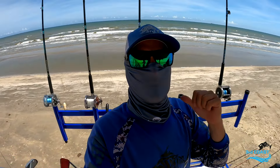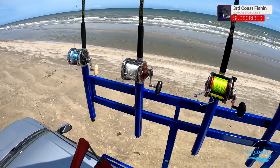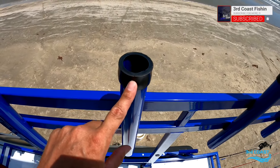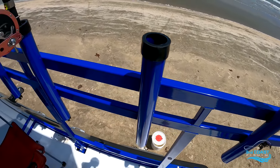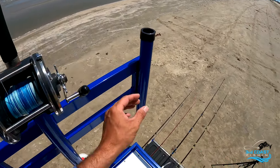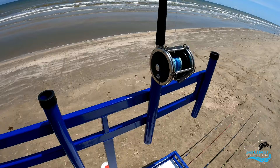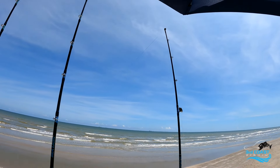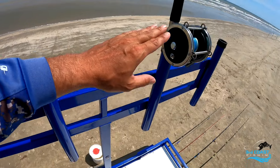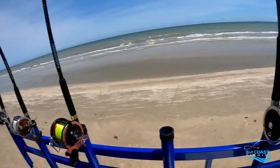This is the rod rack up front — a six-rod rack. We bought rubber grommets for each slot, which protects the powder coat from chipping. Every single one of them has rubber so the rods are secure. We've got a couple out right now — this one is our nine-aught and we have a six-aught out as well. The rods go up — with four feet on top of the truck plus another six or seven feet of rod length, you're roughly twenty feet off the ground, almost two or three stories.